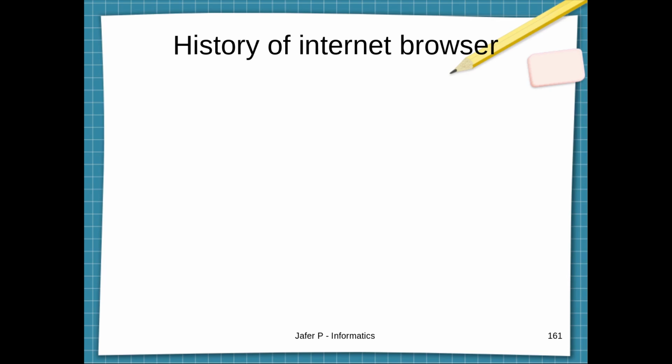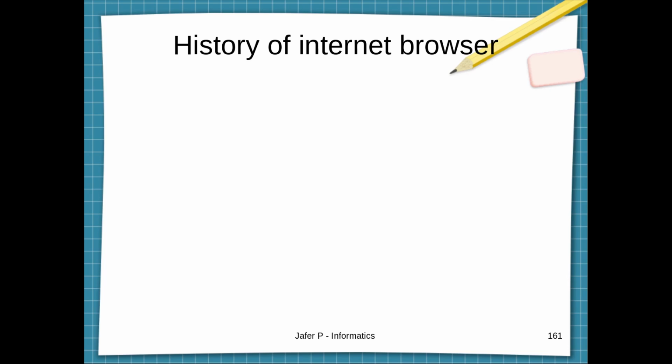Today's class we are going to start with history of internet browser or web browsing history. So what is web browsing history? We all know that we always use internet browser for searching data from internet using Google or any kind of search engines, right?